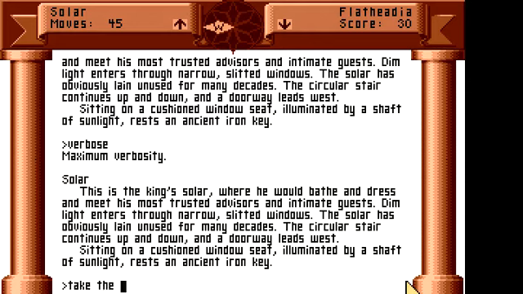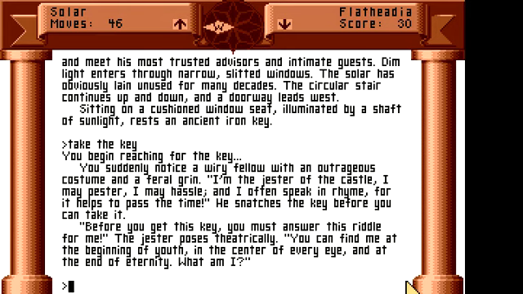Sitting on a cushioned window seat illuminated by a shaft of sunlight rests an ancient iron key. You begin reaching for the key. You suddenly notice a wiry fellow with an outrageous costume and a feral grin. I am the jester of the castle, and I may pester, I may baffle. And I often speak in rhyme, for it helps to pass the time. He snatches the key before you can take it. Before you get this key, you must answer this riddle for me.